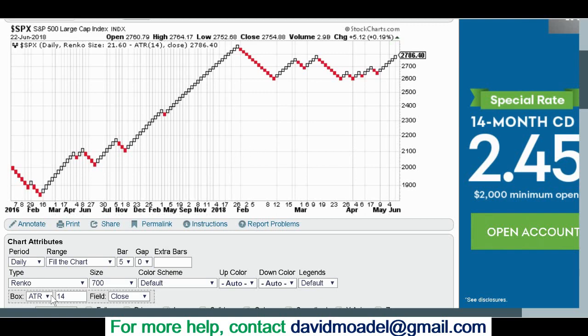And so the average true range is constantly changing, and so the bar sizes are constantly changing. They're not changing that much, as we can see here, but they are changing. And so if you want something that kind of changes with the times and changes with the average true range, then you can go with that method. Or you can just use the traditional point-based method if you just want something where the bars are the same size every time and something more fixed and more constant, and that's okay too if you prefer that.